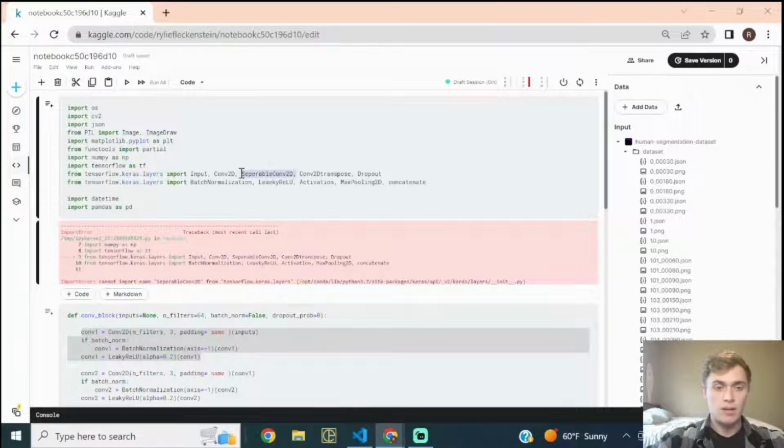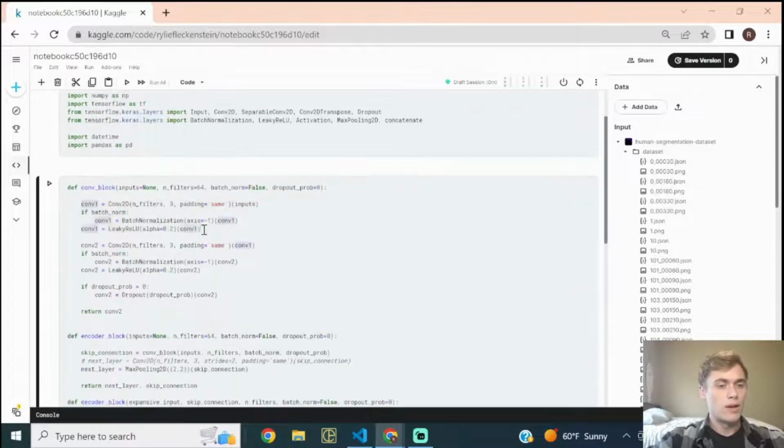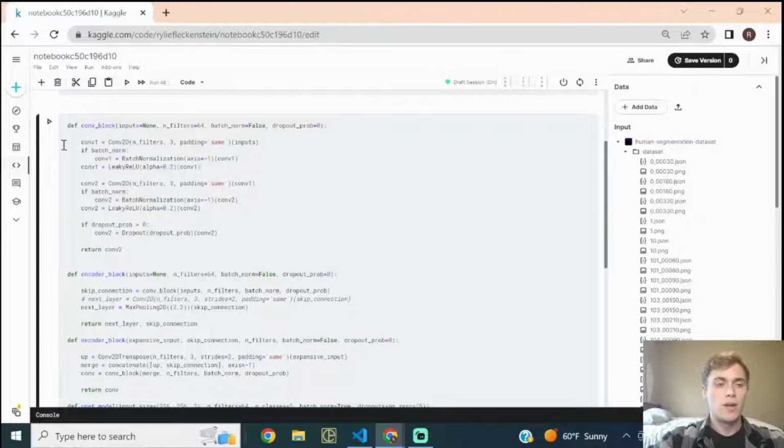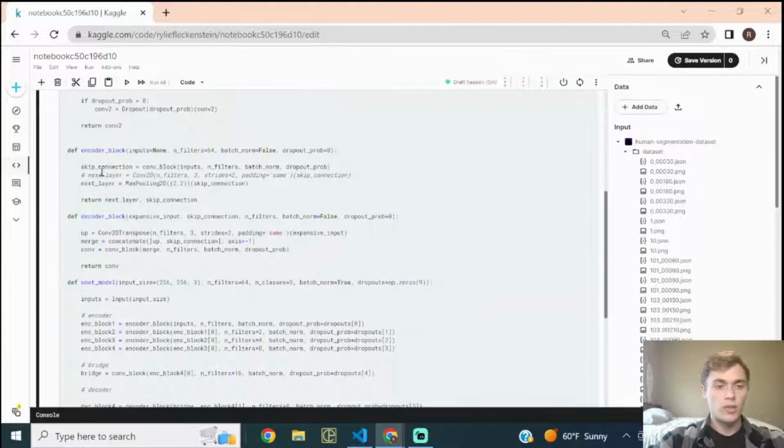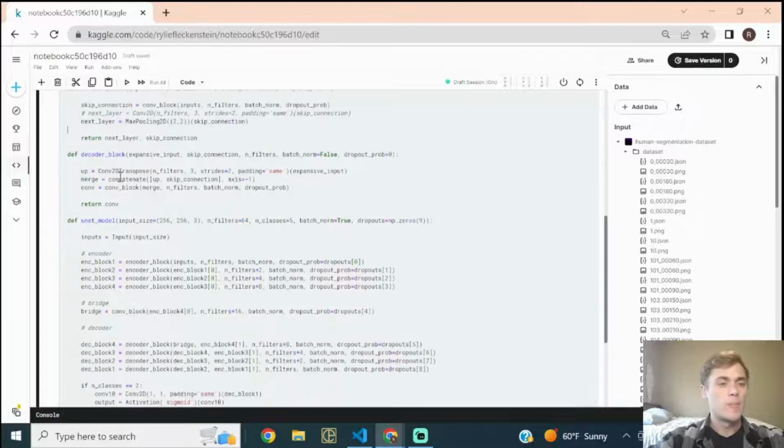Oh, I misspelled that, but that's okay. We don't need it. One second here. There we go. Okay, so again, we have our activation functions, our dropout, and our convolutional layers. We have our encoder block, which takes the convolutional block, passes the inputs through it, and then performs some sort of pooling operation. Here we're going to be using max pooling. Our decoder block is what's going to bring our deep global features back up to a higher spatial footprint, right?